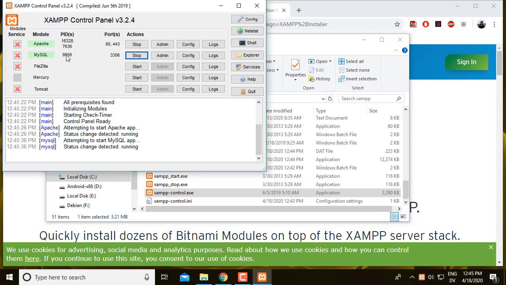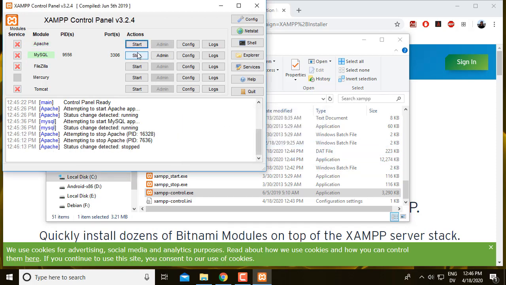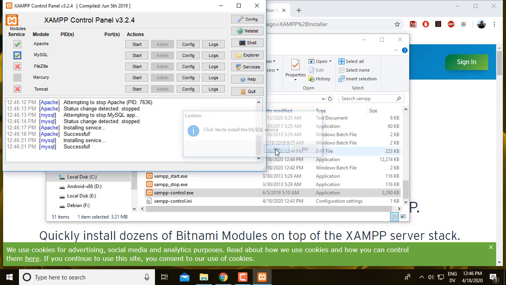The other thing you can do is you can install Apache and MySQL, any of these really, as services, which means they automatically get started up when you reboot your machine. So if you want to run a persistent web server on your machine, you can go ahead and click these, but you have to stop the service before you can do that. So I'm going to go ahead and stop those. Yes to install Apache, and yes to install MySQL. And now every time I reboot, it will start up the web server and the MySQL database. And that can also be handy if you tend to forget to start these things up.